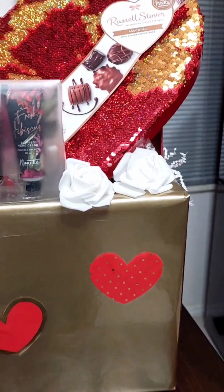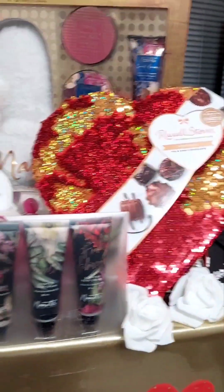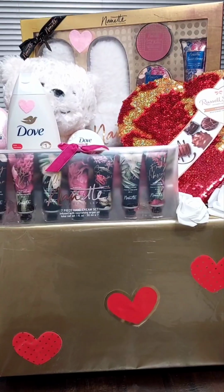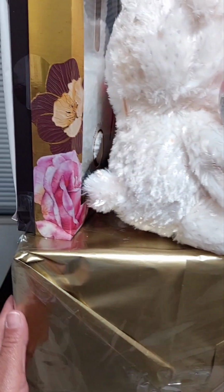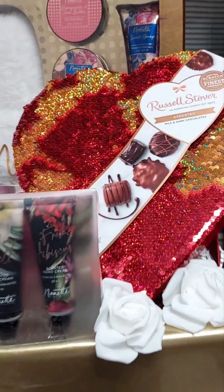I embellished it with some roses, with some gold hearts, gold and red hearts. Put a little bit of shred down in there. You can see it from the top. I did my cover up to cover up the screws that I stuck down in the box to hold the items.